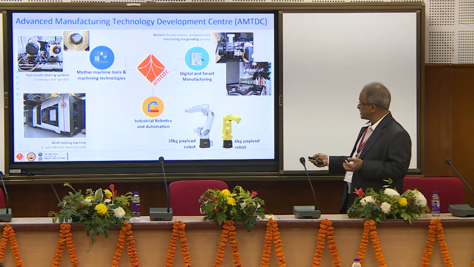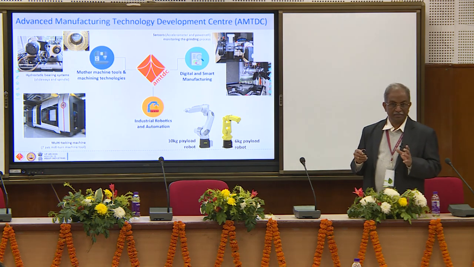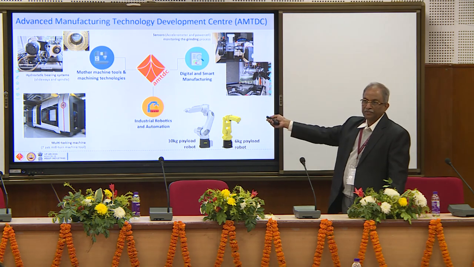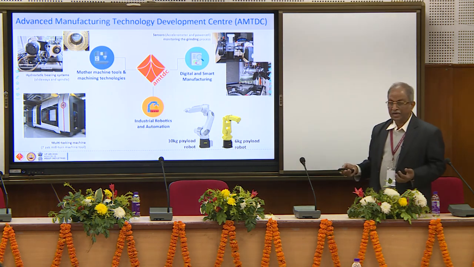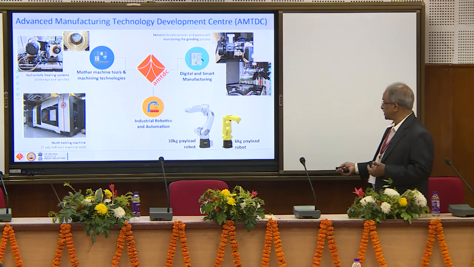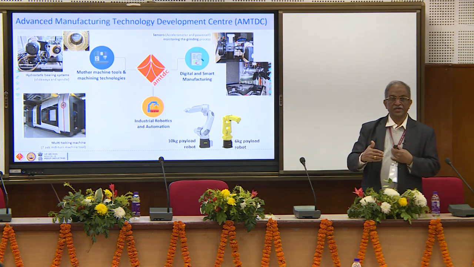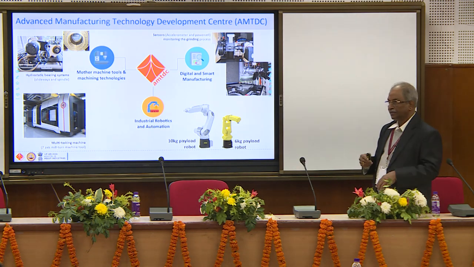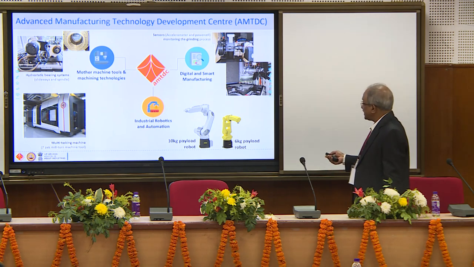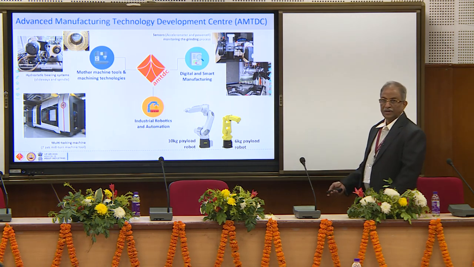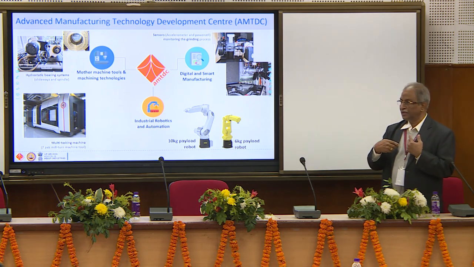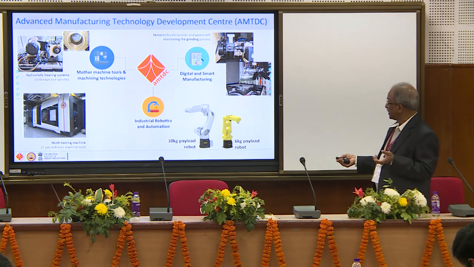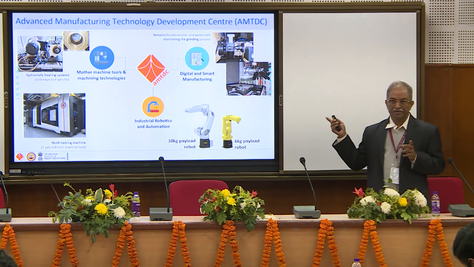Other technologies, which we call mother technologies, are the mother machine tools, which are used everywhere, right from the tire industry to the pharmaceutical industry. Everywhere you require those machines for something or the other. The other one is robotics and automation, which is essential for making smart manufacturing a reality. Then we also look at digital and smart manufacturing, wherein the data is taken from the controllers and displayed in the form of a dashboard, etc. So you can see that manufacturing now encompasses all of them.